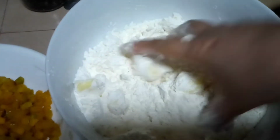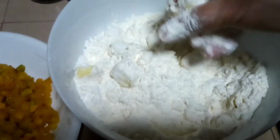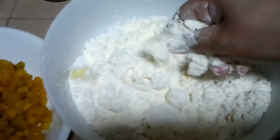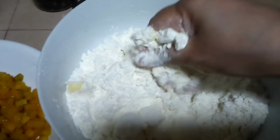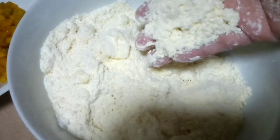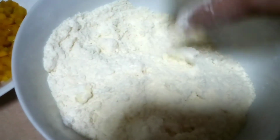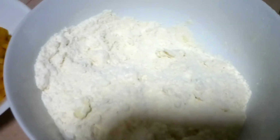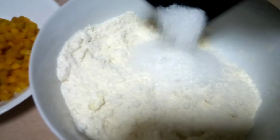So what I'm doing right now is pressing the butter and the flour together. What we are trying to achieve as well is the croissant texture. Now let's go into the tunnel of success for a while. And yeah, here we are. So now the flour is looking like it, and we will start to add our sugar.